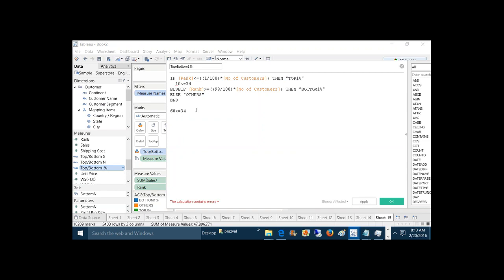Next, what is the second condition? Is rank 60 greater than or equal to 0.99 into 3403? What would be the value?